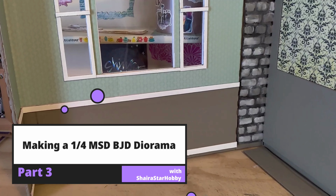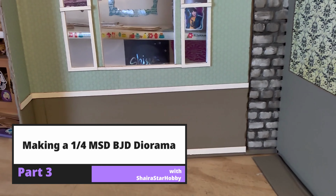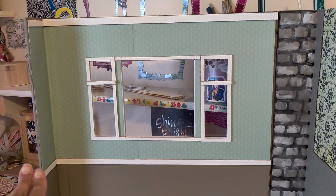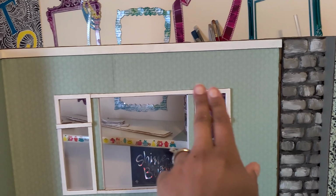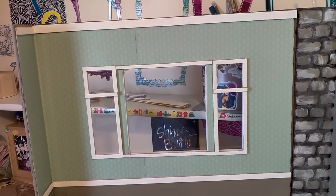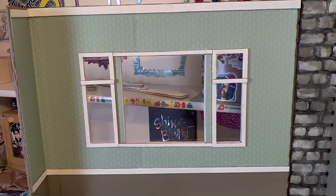Since the last little bit, I have gone on and added the trim, the baseboards, the wall, separate one here, the window panes. I love the way that looks. It's really giving me the vibe that I was hoping for.